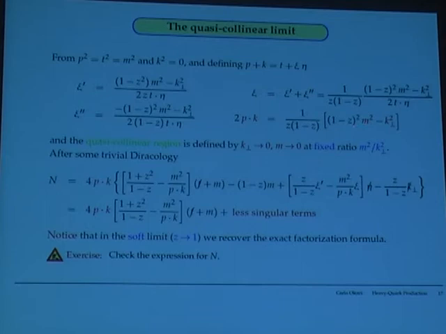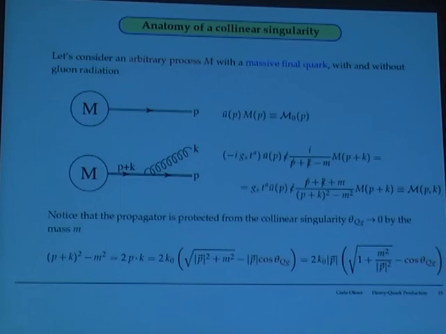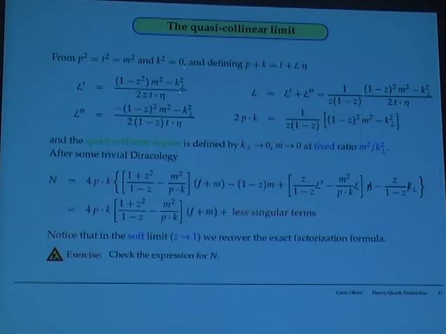C prime and c double prime are just again the component with respect to the other vector, okay? Look how they go to 0. Again, think of n equal to 0. They go to 0 as k squared, okay? So when k goes to 0, this component too goes to 0, okay? Just keep that in mind, because I will define the quasi-collinear region because there is a mass.